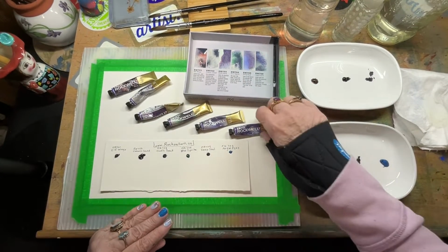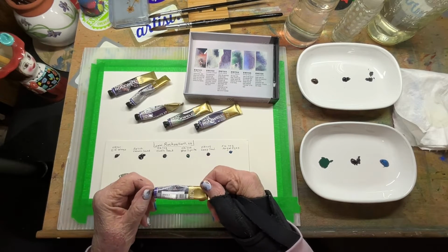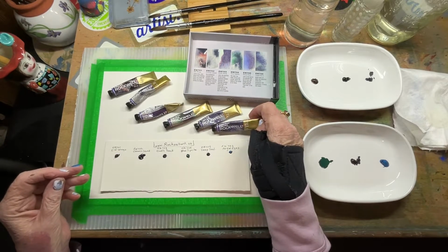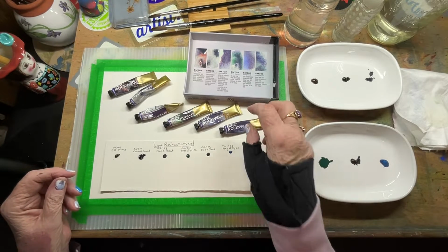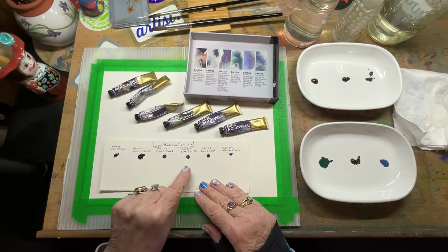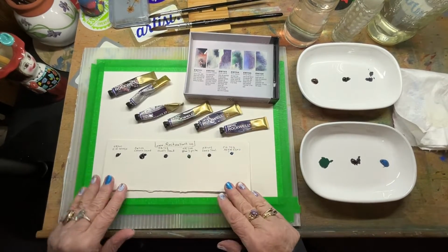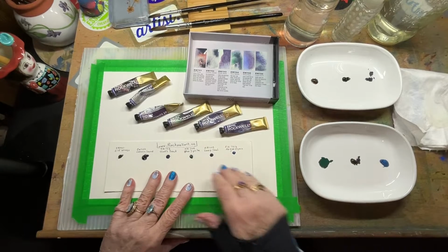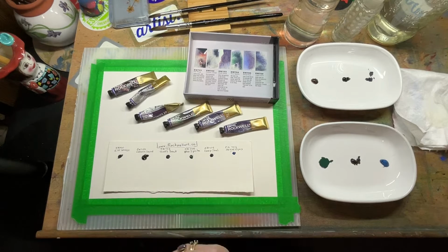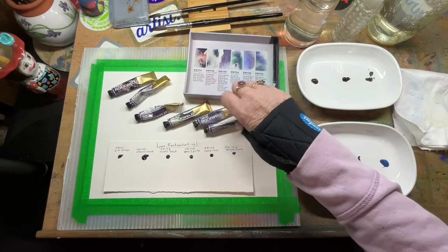The tubes in this set are 8 ml size paints. That's a pretty fair size. The colors are called Elf Wings, Cosmic Sound, God's Back, Tree Sprite, Deep Soul, and Angel Eyes. I have made myself a little dot card in that order. They definitely are not going to look like what they appear from the tube. And this is what they look like when they come out. I have squeezed them a little bit.